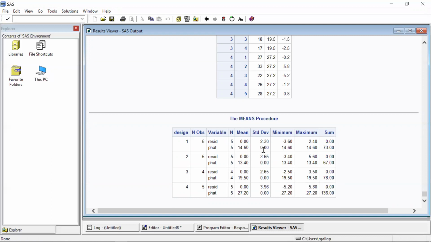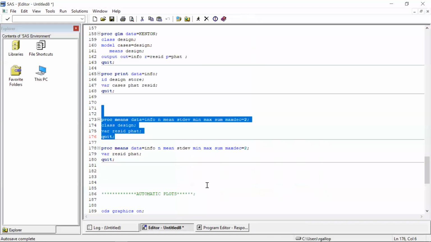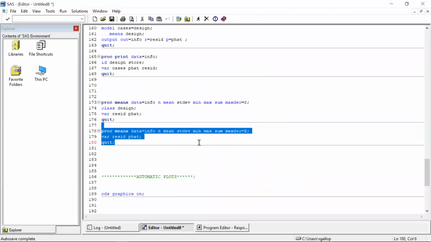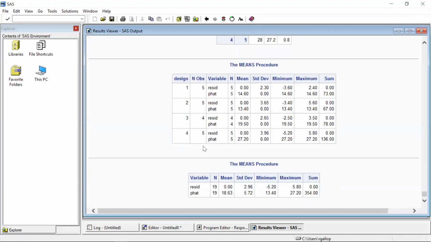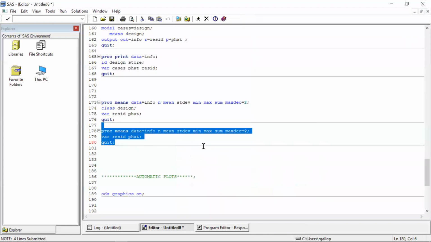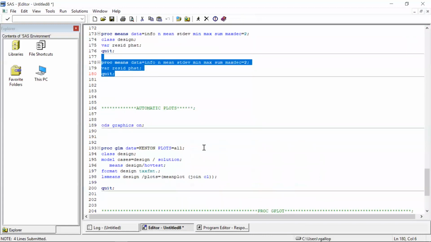The p hats have no variability within level. They're the estimated means. But again, the residuals sum to 0 within level, and sum to 0 total, obviously. So mean of 0, sum of 0. That's all we got with the residuals. And again, like we said, the residuals may be good for model diagnostics.